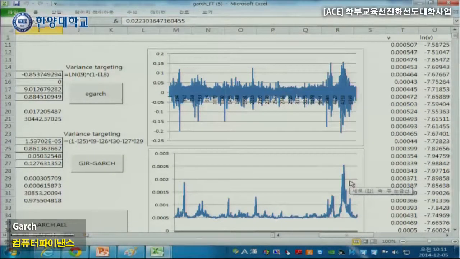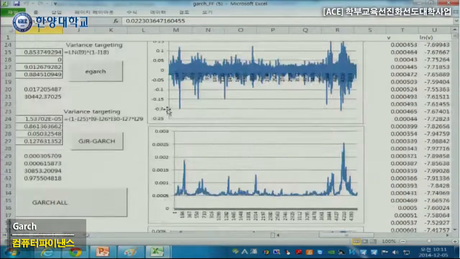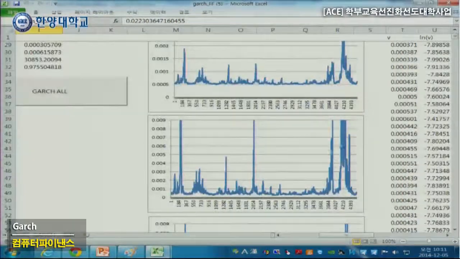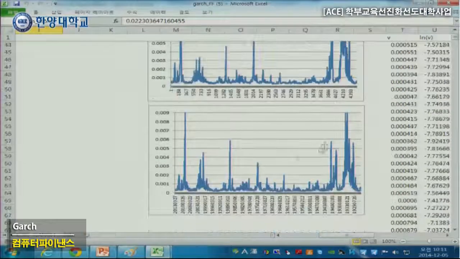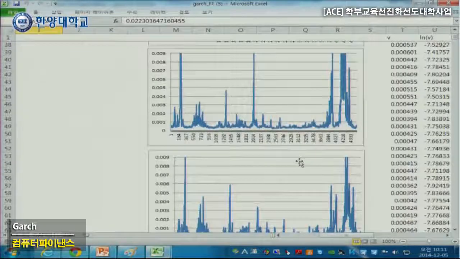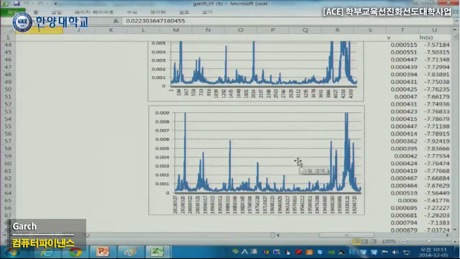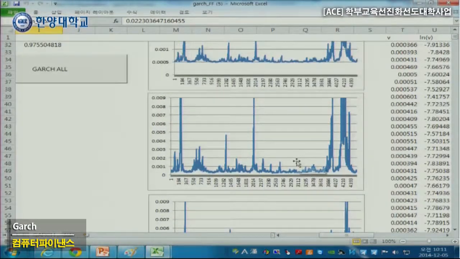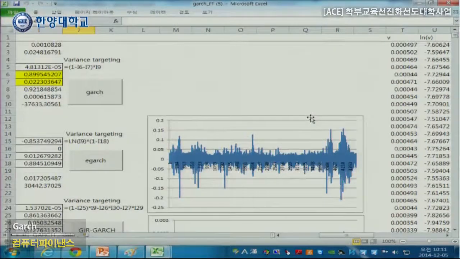And next Wednesday, we will run EGARCH. If we use the EGARCH model, we have more dramatic results. And then GJR-GARCH is between this one and this one, less dramatic. Okay, so next Wednesday we will learn EGARCH and GJR-GARCH. But before doing that, you can go over this code because it is very fun.